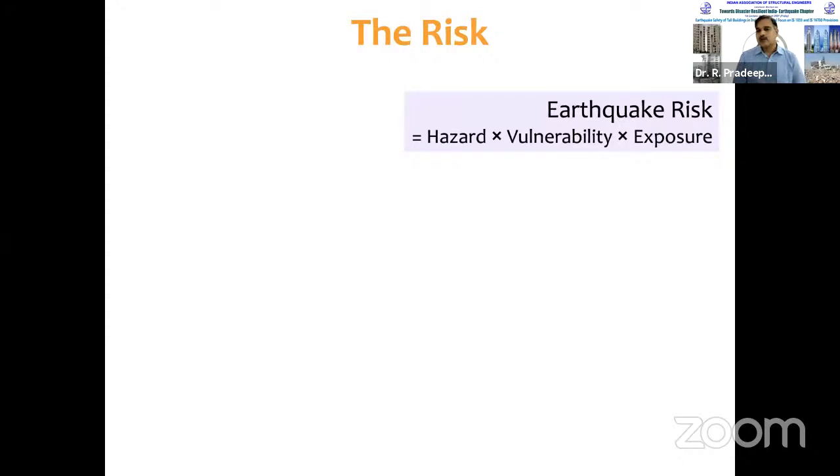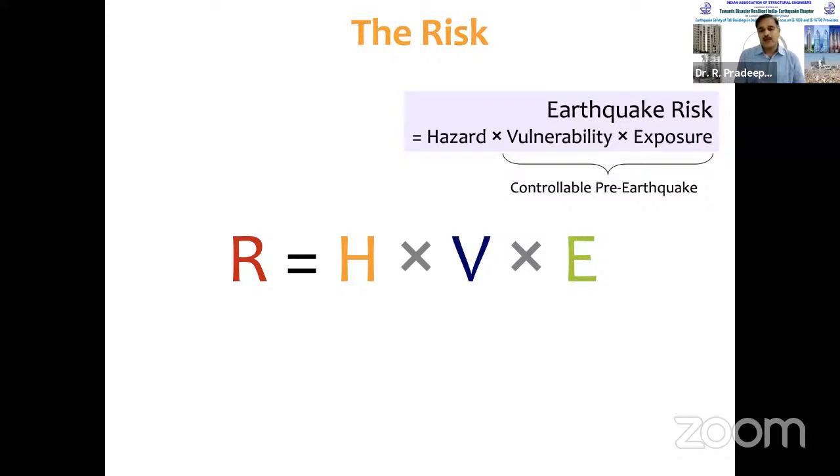So risk, earthquake risk. Earthquake risk is composed of three important parameters: hazard, vulnerability, and exposure. These are the three components of earthquake risk. If we combine them, we get risk. Hazard is not in our hands. When I say earthquake hazard, that we cannot control, but the controllable parameters are vulnerability and exposure. It is something like in these COVID days: the virus itself is the hazard, vulnerability is the immunity of a person, and exposure is real exposure. So what we need to focus more on is vulnerability, which I'm going to focus on today. So risk consists of three things: hazard, vulnerability, and exposure.